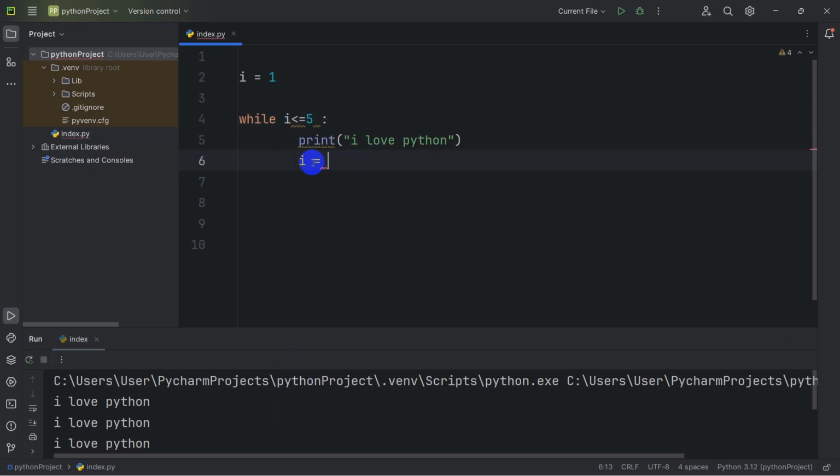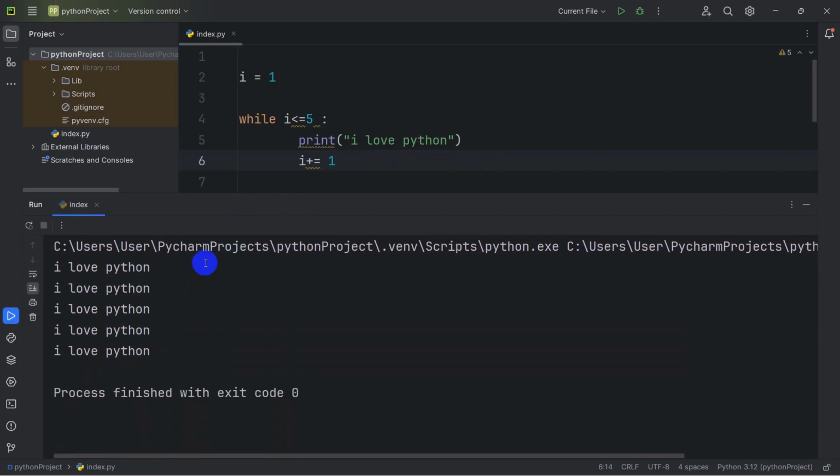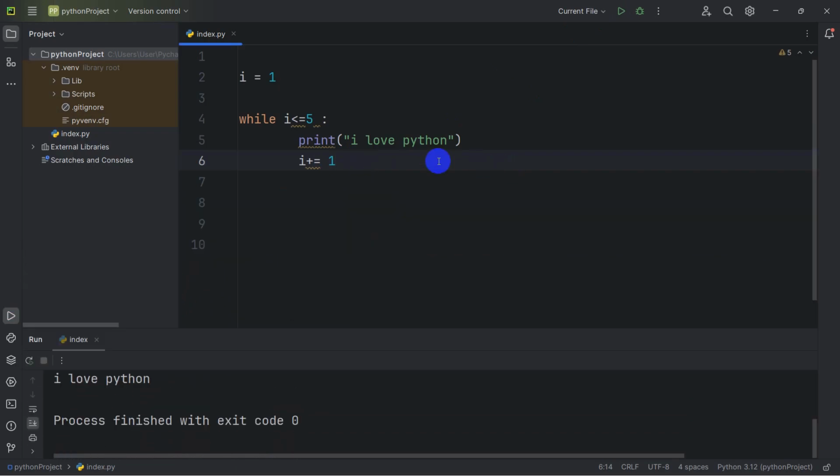So we can just write I plus equal to 1. So this basically means the same thing, which is I equal to I plus 1. If I now just run it, there you can see there is no error, and it printed 5 times.